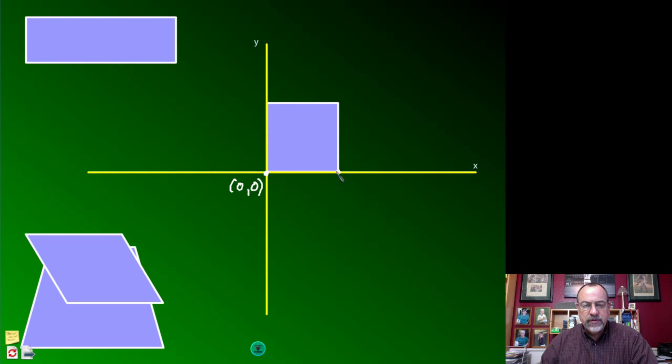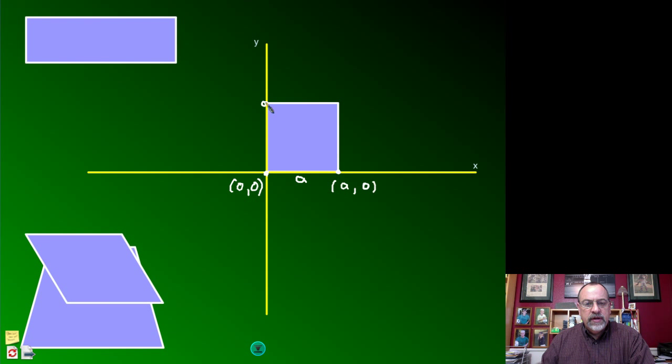Now, we want to name this coordinate. How far is it from here to here? We don't know, but whenever we don't know something, we can always give it a variable. So let's say the length of this is a. Then what would be this coordinate right here? Remember, this coordinate is the distance horizontally, so the x value would be a. And vertically, I don't go up or down, so it would be 0. So the coordinate of this point would be (a, 0), a representing the horizontal length.